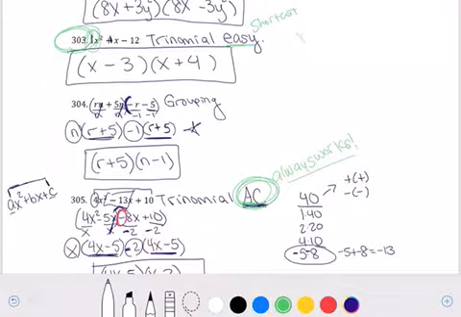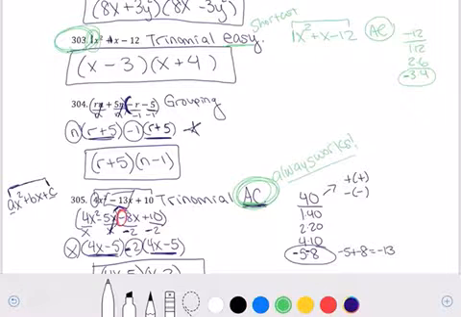Okay, so if I redid this one, this x squared plus x minus 12 using AC instead, because again, AC will also work. You have a 1 in front here, so A times C is going to be negative 12. So you would still list your factors of 12 off to the side. And then you need to pick the pair still that adds to a positive 1. That's also still going to be a negative 3 and a positive 4.